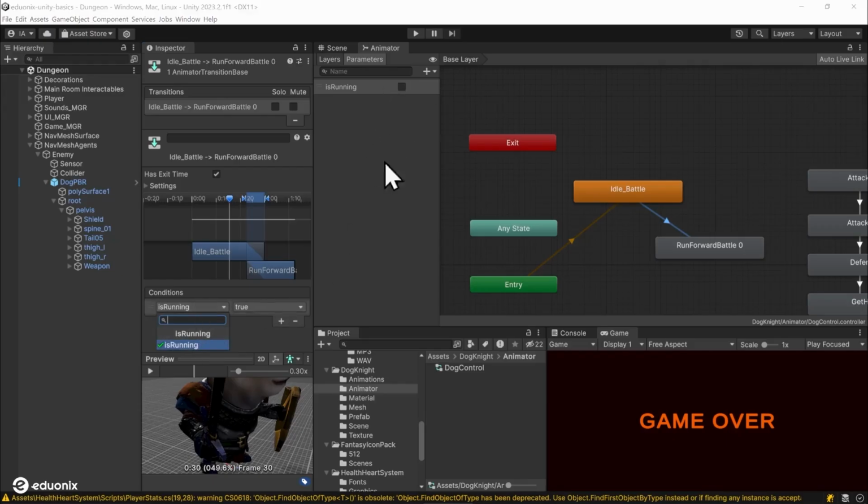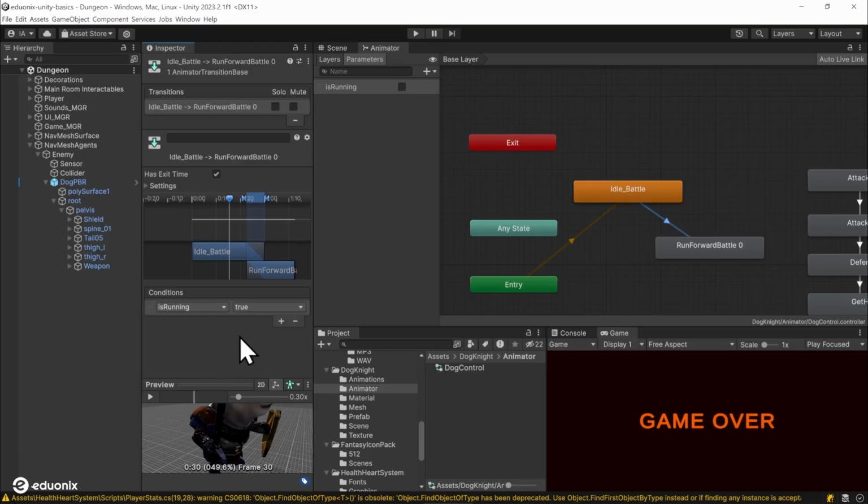That's the only variable that we currently have, so I'm going to pick it from here. It must be true for this thing to start going. And if you have multiple things that you want to check, for example, a second Boolean, then you can click on the plus here and specify another Boolean here. And the transition will only start going as long as both of those Booleans are satisfied.